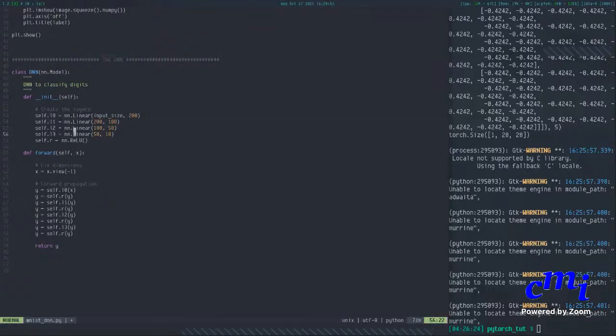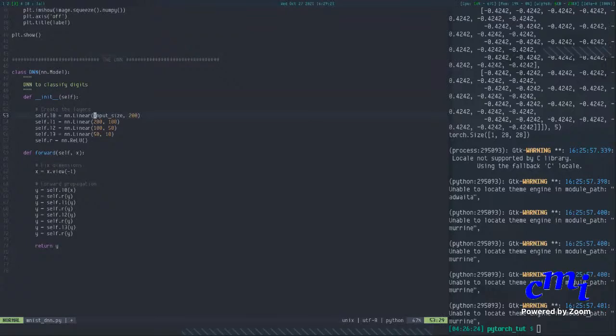And when I get the input X, I'm going to pass it through L0 and then R. R is going to be a ReLU layer. So pass it through L0 and then ReLU, then L1 and then ReLU, L2 and then ReLU, and then L3 and then ReLU, right? And then give the output. So these linear layers are basically objects that hold all the parameters with respect to that particular linear layer. And when you initialize it, it automatically initializes the parameters to some random value.